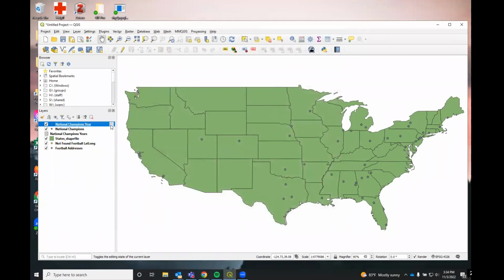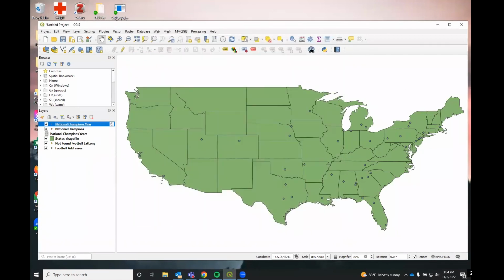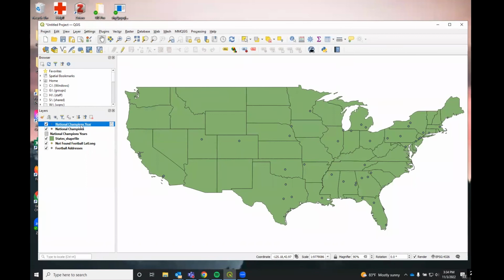Now what you should see is like a little clock feature has popped up right next to it, letting us know that it's there. So if we go ahead and click on the clock, oh, oops. Yeah, if I click on my clock, why aren't you popping up?